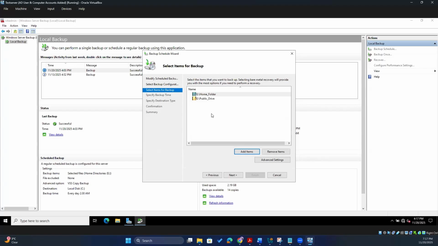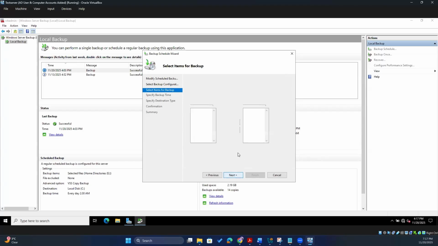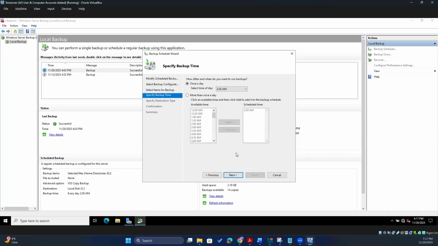Anyway, let's continue. Here we click on next. Here you can customize the backup or specify the backup time. For example, let's say we do it once a day. It depends on your scenario.